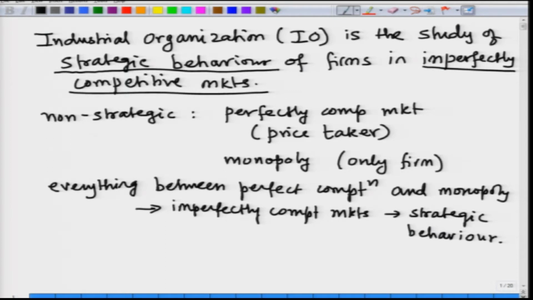The other term that we want to look at is what do we mean by firm behavior, right. Under firm behavior, what are the things that determine firm behavior? Some things captured by firm behavior are obviously the price or quantity that it wants to set. A firm might be interested in knowing what its other competitors are doing, what price and quantity the other competitors are planning to choose, and so what should be the action of the firm in response to the actions taken by the other rivals, and so on.